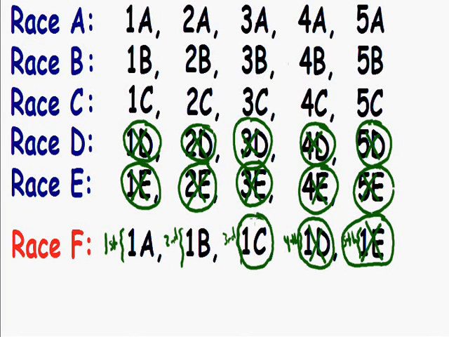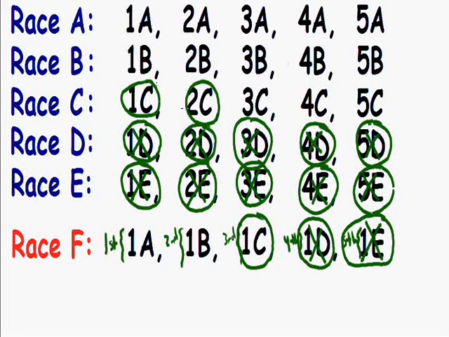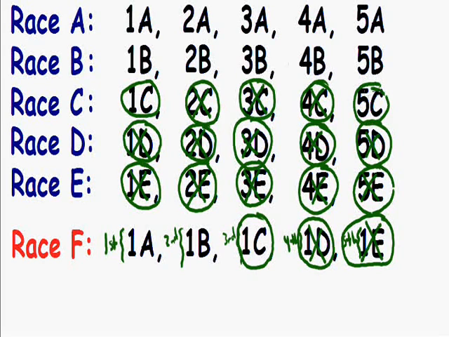Now let's take a look at runner 1C. We know that he finished third place in this race, so it is possible that he is a top 3 runner — we don't know for sure, but we'll circle him and not cross him out. But let's take a look at runner 2C: we know at best runner 1C is third place, so at best runner 2C could be fourth place, which means he's not a top 3 runner — we can cross him out. And if 2C is not top 3, then 3C who's slower is also not top 3, and so on.